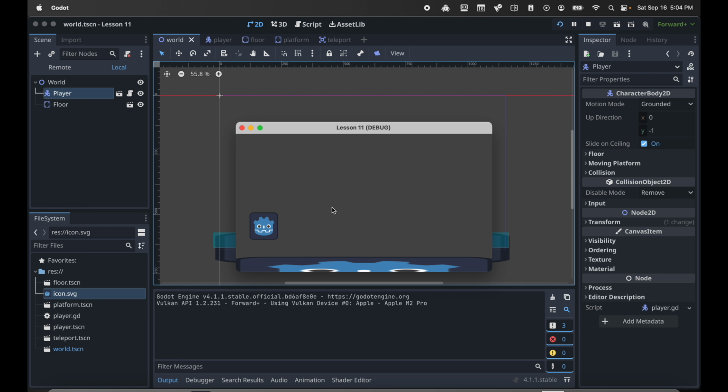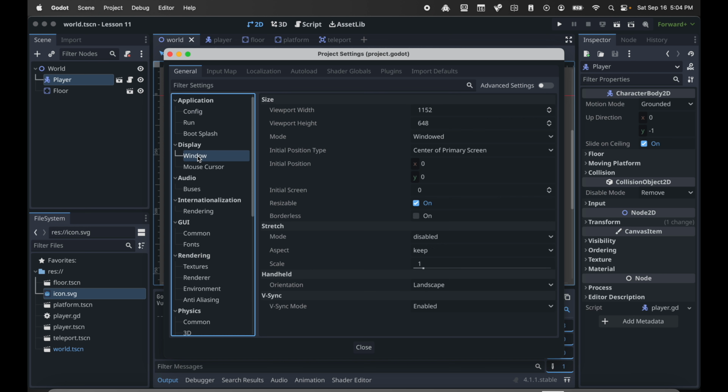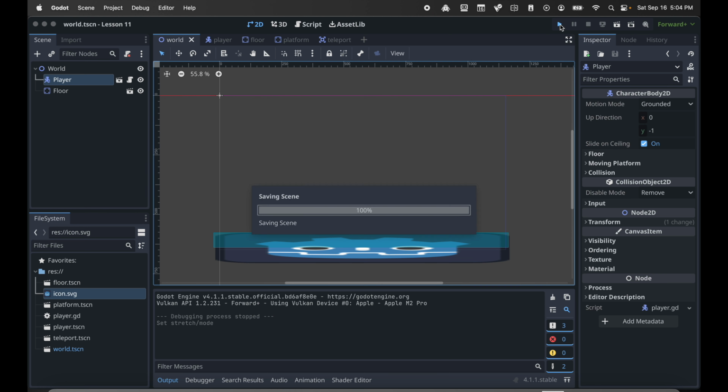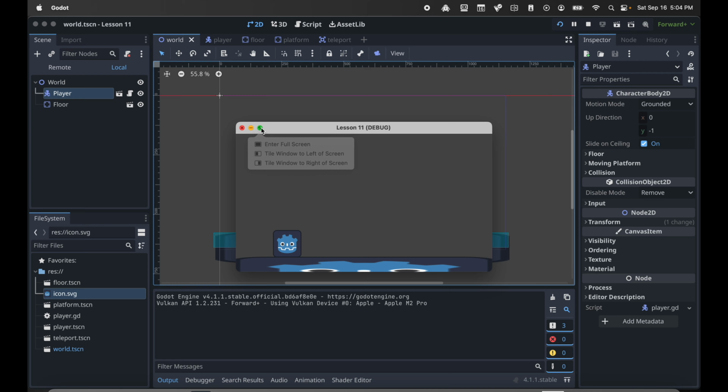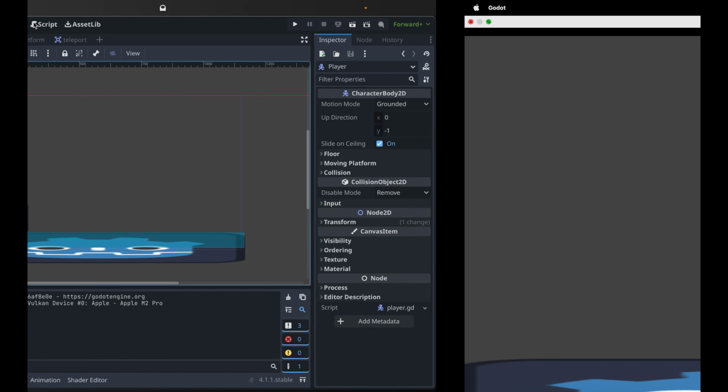And right now I can already see that my screen is too small, so I'm going to make it where I can zoom in and everything grows. Okay, so I'm going to go up to project settings. Under display window, I'm just going to say mode canvas items, aspect keep, and close it. And now when we run the game and we enlarge to full screen, we're getting a full screen game, okay? Beautiful. Okay, let's back out of this. Hit the X.